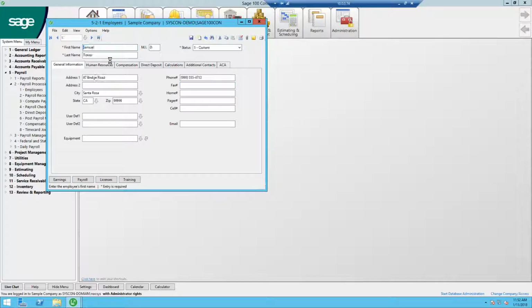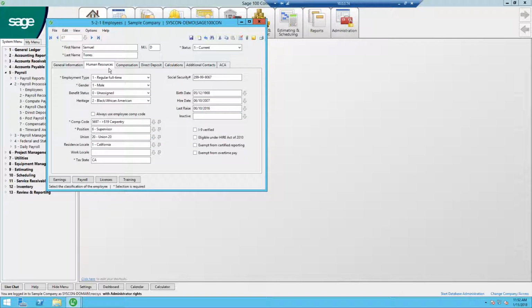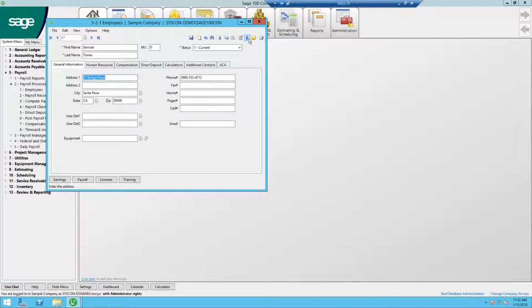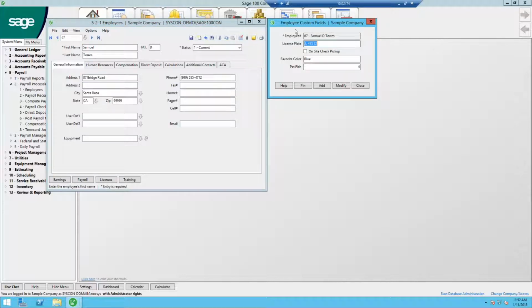We also have these new custom fields. So a lot of companies on their jobs or employees, they have all these fields filled in. Their user defines are taken up. They repurpose some of the fields. These screens are just packed with data, but sometimes you need to capture even more than that. They now have this little option. It says enter custom fields. If I were to click this, it brings up a list of custom fields I've already set up.